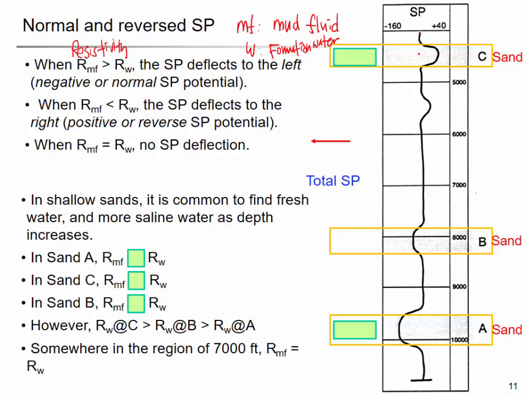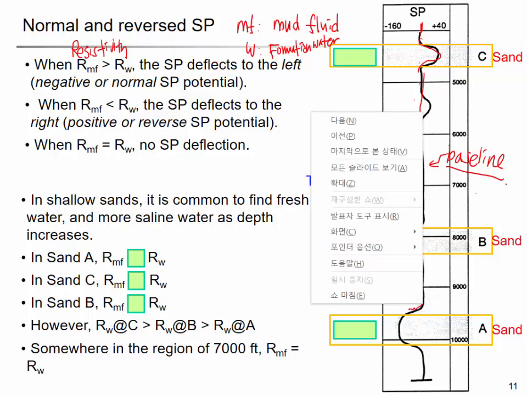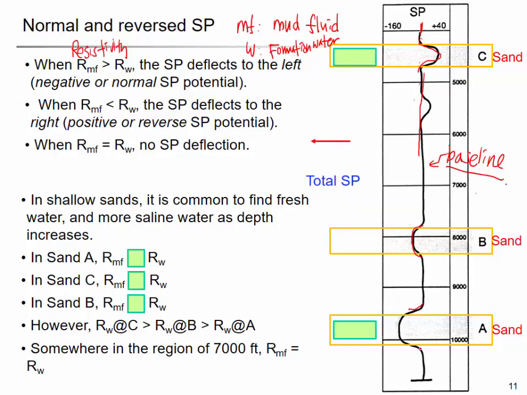So you can see that this is the baseline. Normally the baseline is from the shale formation. And when you meet some permeable bed, then you have a deflection like this. So here you have some permeable bed and another permeable bed to the left, and another deflection to the left here. So we found three permeable sandstone formations in this SP log.